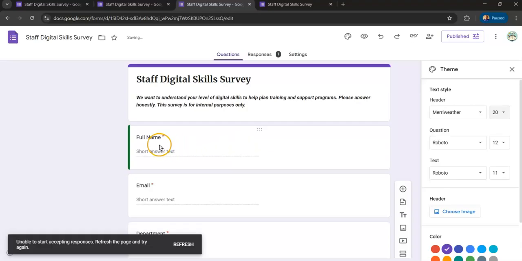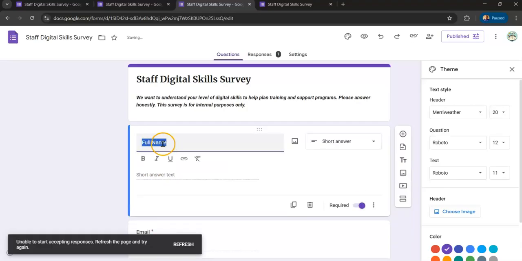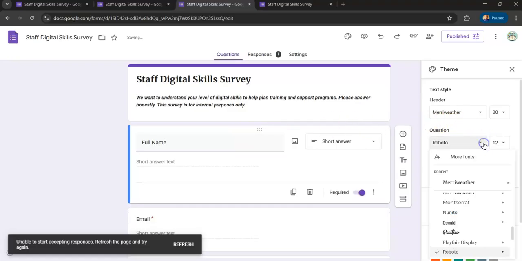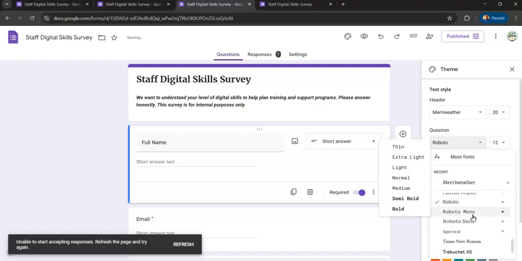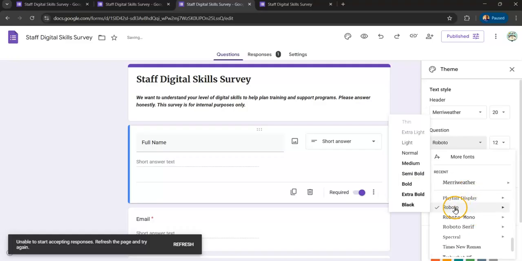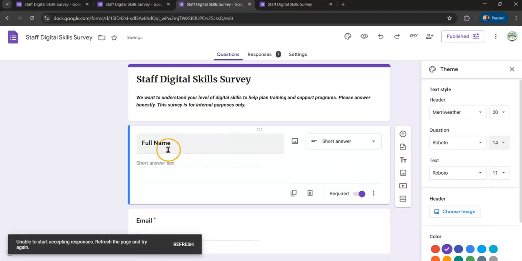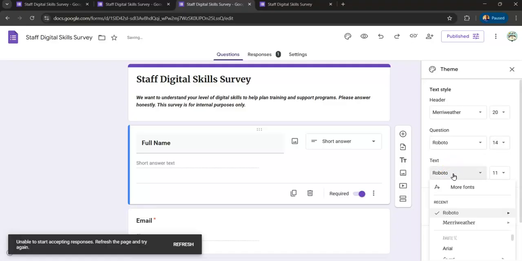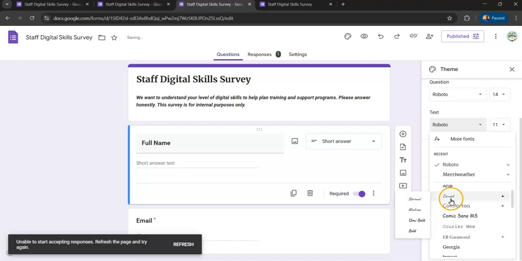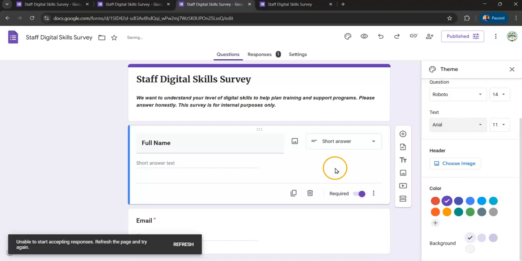And then the questions, what font do I want all these questions to appear in? Now I can come here and select any of these options. So I have the Roboto. I can say medium, normal, semi-bold. I can put that, and then I can select the size to 14 to make it a bit bigger. So you can see the text. I can change that also. So let me have this. Let me put in this, and then we have all of that. So we have that.